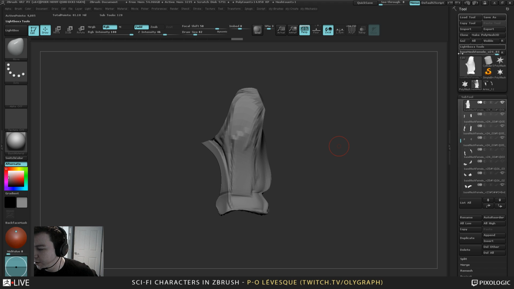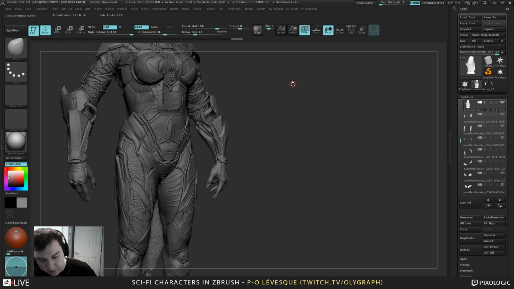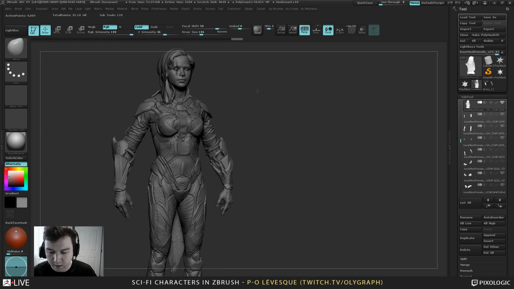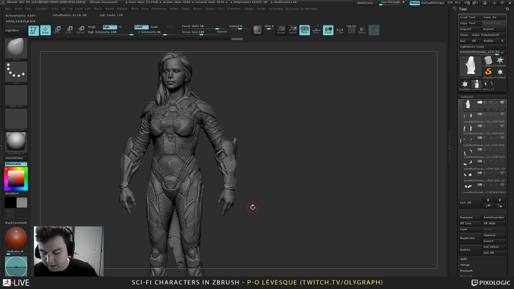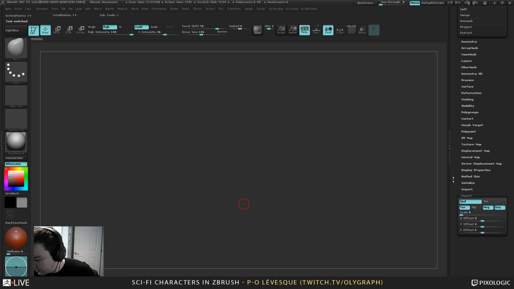I would like to show you other things, like when you start a character, it's very important to set your size correctly, and to be in sync, like if you use a 3D package for production. You want to set the right size, because if the size of your ZBrush file is too small, the Dynamesh is gonna be super heavy, or it's gonna be not heavy enough. The Transpose tool is gonna behave badly, and it's gonna be hard to scale stuff. There's a couple of things like this in ZBrush. When the scale is wrong, it's hard to work with. So here in the export settings, there's a setting called the scale.